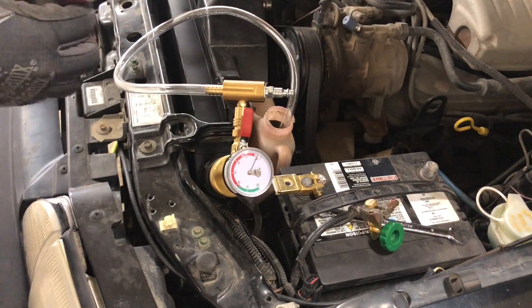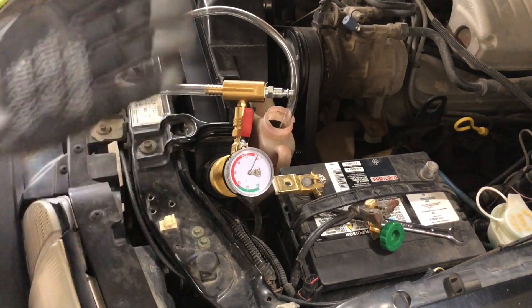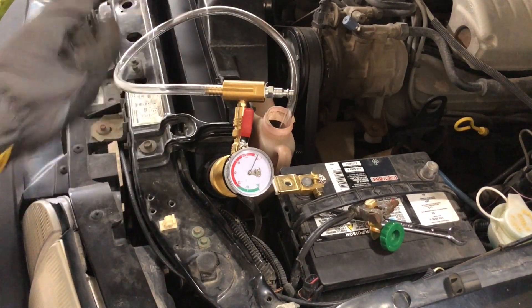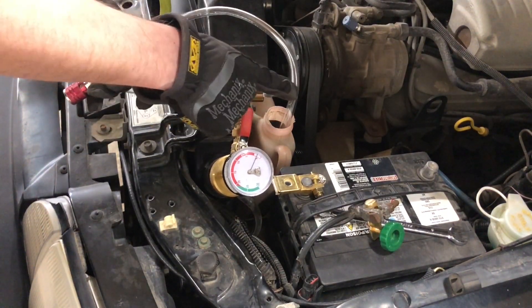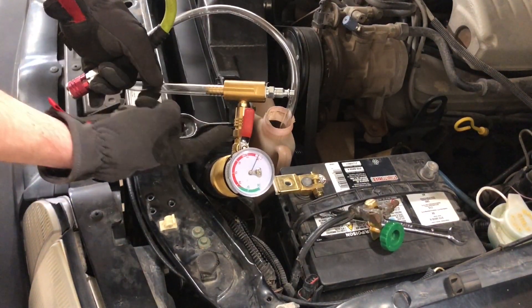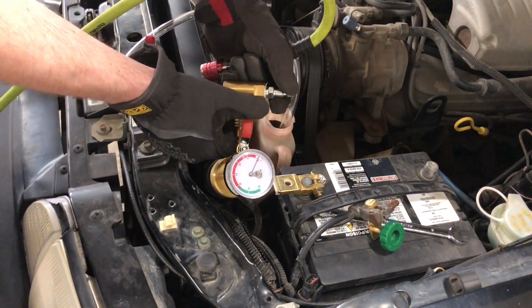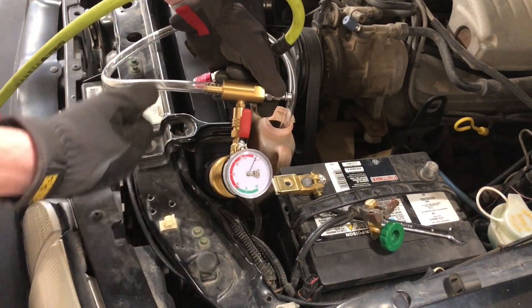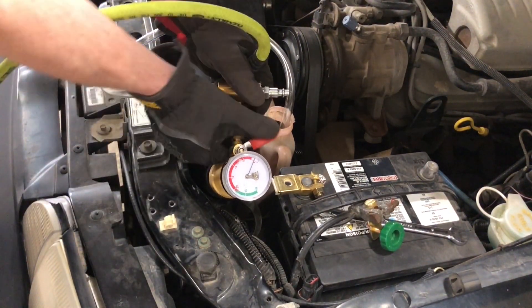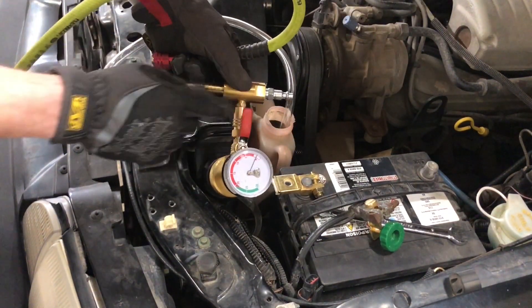I have a fairly good-sized air compressor, so I don't have to worry about this. But if you have a really small air compressor, you may need to run this a couple of times to get enough air flowing through. When I hook the airline up, it's going to be a bit noisy — it's going to draw air through and pull a vacuum on this system. You run it until this needle gets down just below 25, around 26 ideally. Then you close the valve and remove the airline.